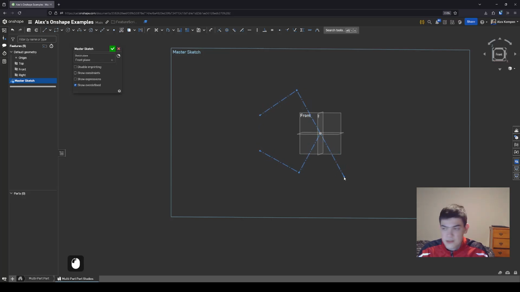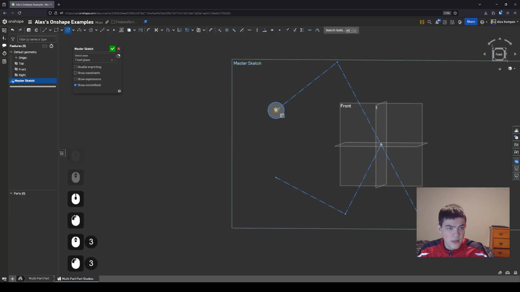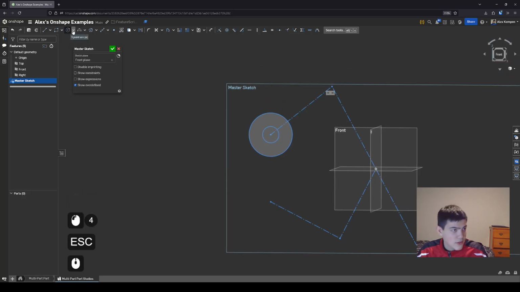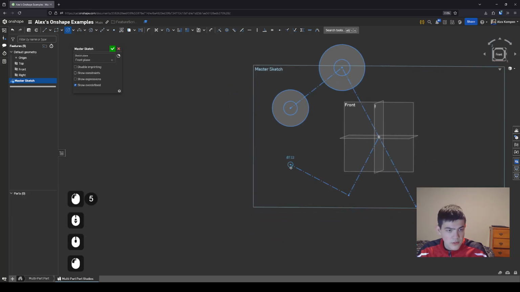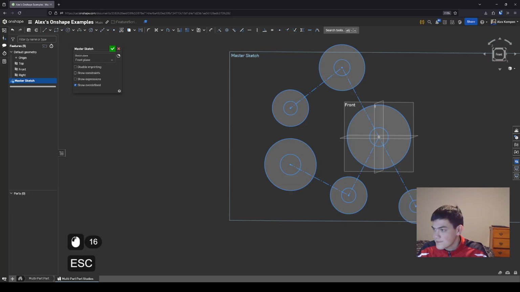But yeah, so after that we can see we have this sort of movement, and we can see everything is coming along. So I'll just make sure I haven't missed any constraints. See my equals, midpoint, perpendicular, horizontal, symmetric. Okay, cool. All right, moving right along. So now we're supposed to make a bunch of circles, so we'll go ahead and do that. So I'm just going to rough them all first. C for circle, okay. So circle, circle, circle, circle, circle, circle, circle, big circle, and then circle, little circle.